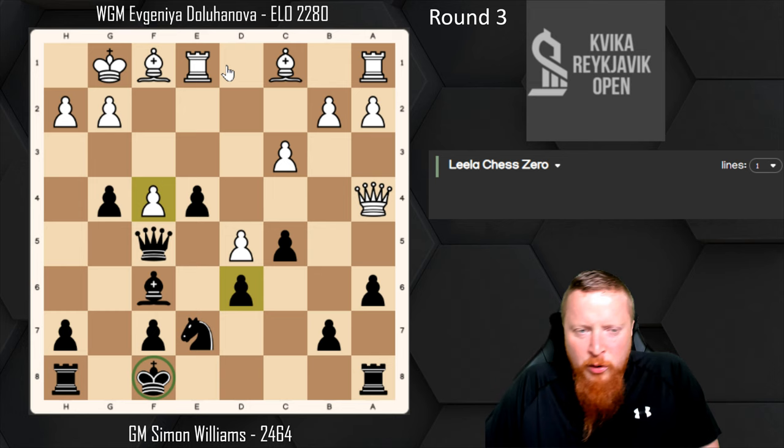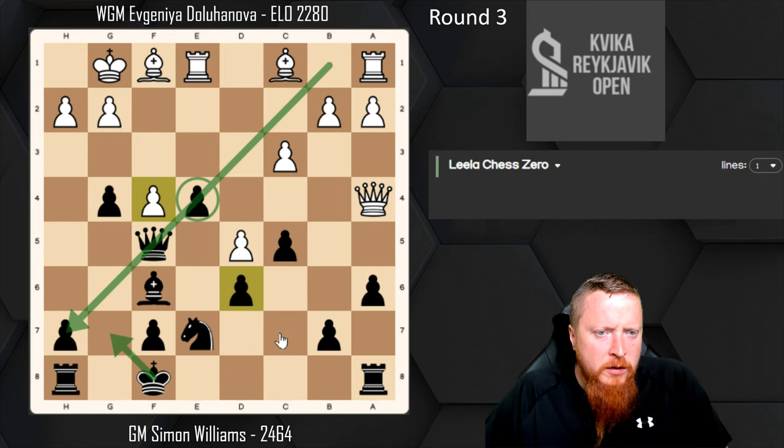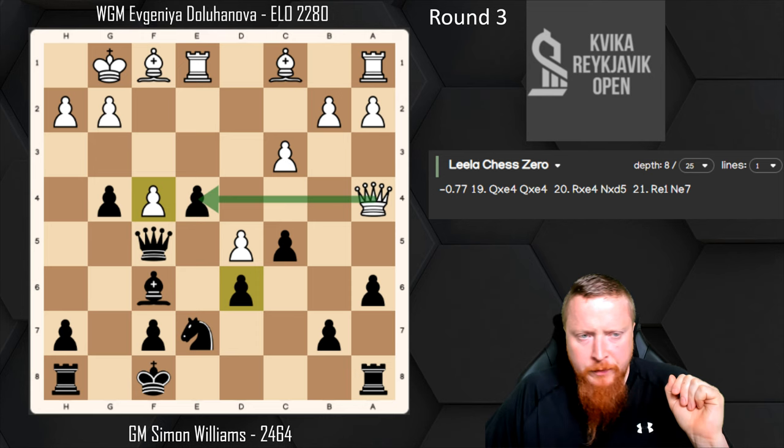It has to come to g7. Maybe it feels safe there, but if my opponent can ever get rid of this pawn and use the bishop on this diagonal, I don't like it. So the key point, and if we put Layla on, well, Layla thinks that queen takes e4 works. The key move I was worried about, maybe I missed a tactic here, was rook takes e4.